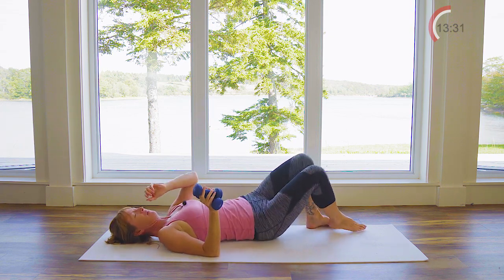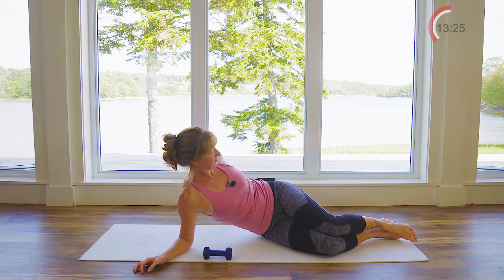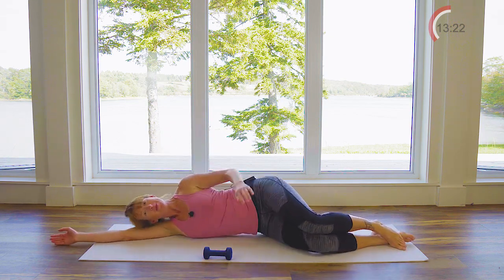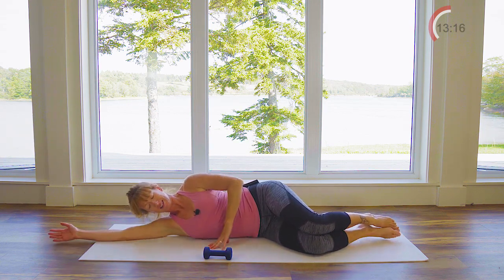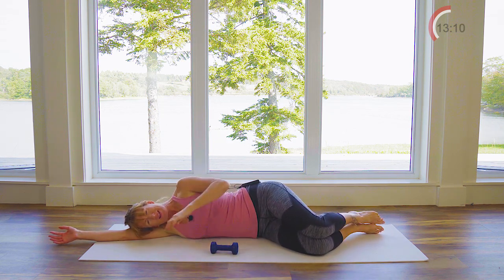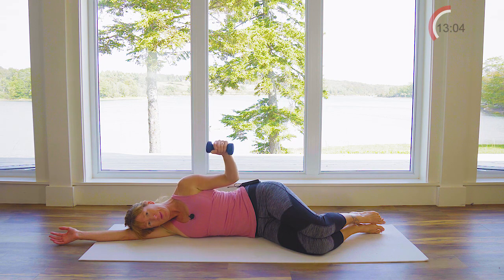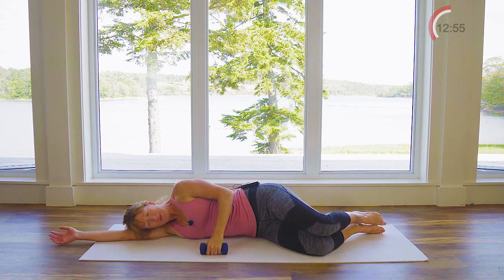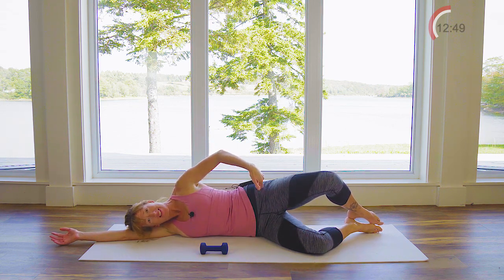Perfect. We're going to come onto your side, Sam, and you're going to keep one of your weights in your hand. The other one can just go off to the side. The bottom arm is your pillow, so either with that elbow straight or bent or a little cushion if your arm doesn't like laying on it like that. We're going to do the nice clam shell with our rotation. We've done this in other videos, but the motion at the arm is to keep the upper arm pinned to your side and just be lifting the weight directly up towards the ceiling without rolling back in the chest. With the leg, the motion is to open the knee, but not roll back in the pelvis.